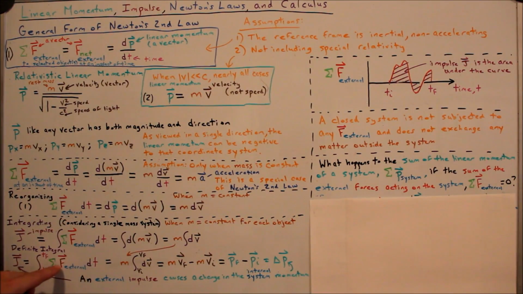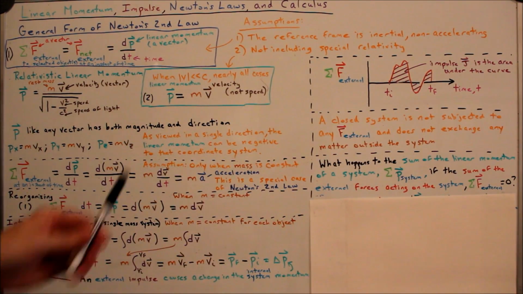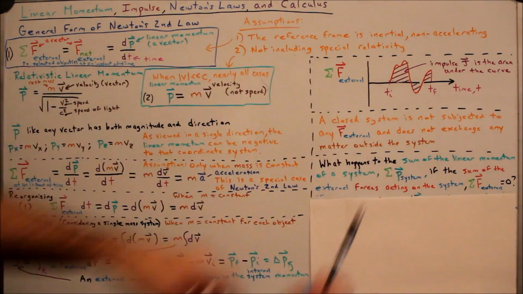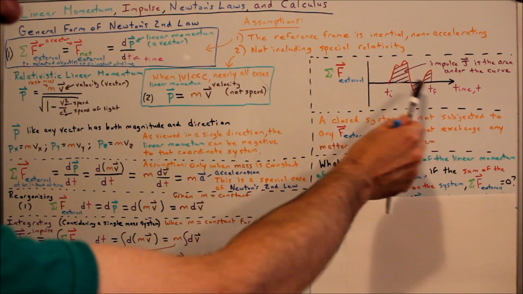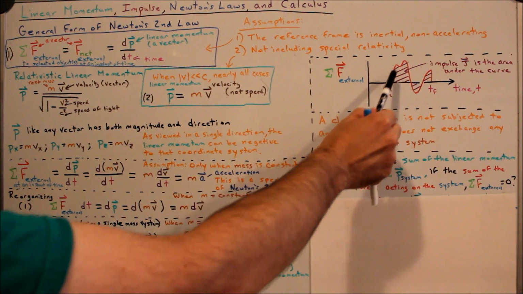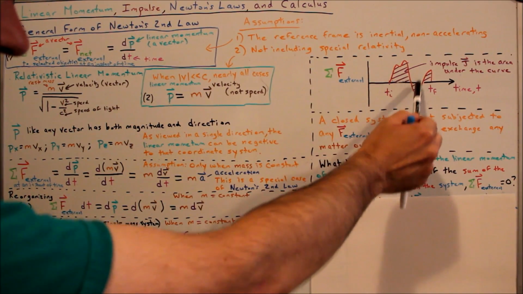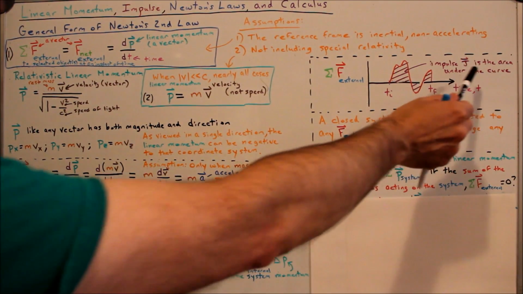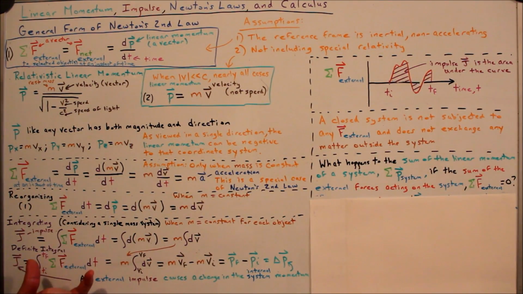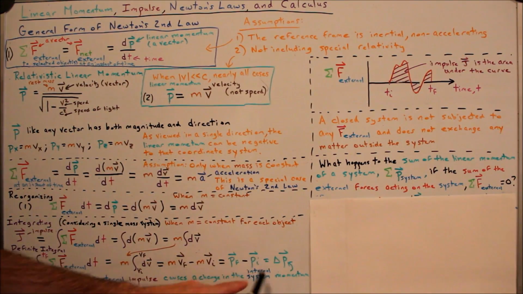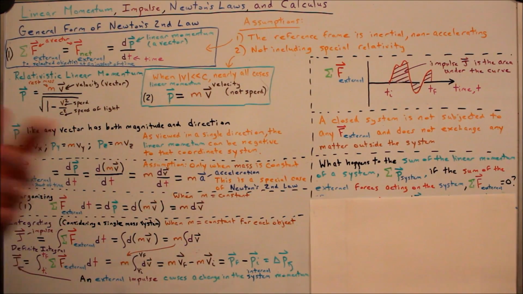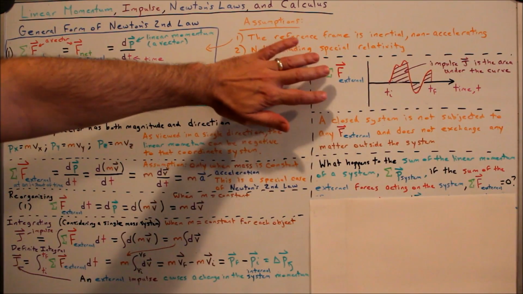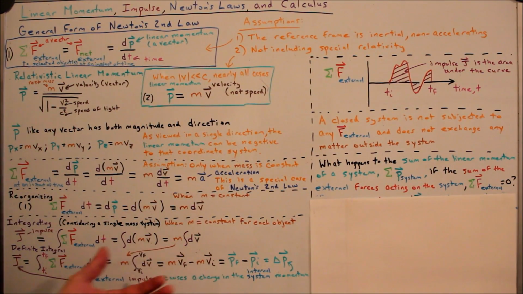Now, viewing that graphically, I have some force that's varying as a function of time acting on my system, and that's this red line. I drew that from t initial to t final, and sometimes it was pushing this way, and sometimes it was pushing that way. The integral, or the area under this external force curve as a function of time, that value, is my impulse. That's what that value says. So if I can measure all the force vectorially and integrate it, then I know that external force causes a change in the momentum of my system. So that's the way to solve problems when I have a changing force, so I can understand how the linear momentum, and therefore the velocity, vectorially changes over time.